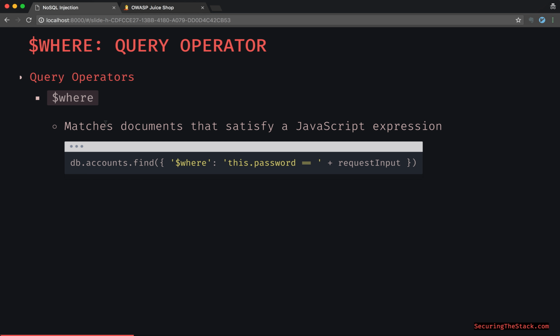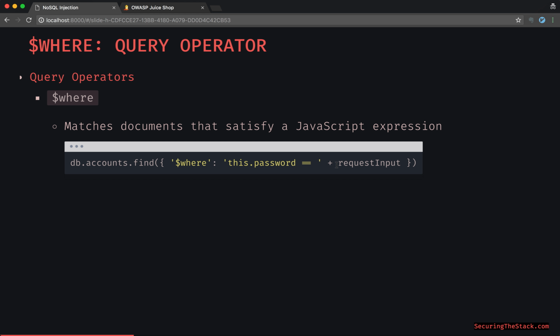The where operator matches documents that satisfy a given JavaScript expression. Here is an example. We're querying the accounts collection with the where query operator, and this.password equals, unfortunately, something from the request.